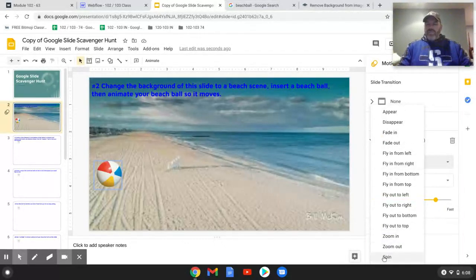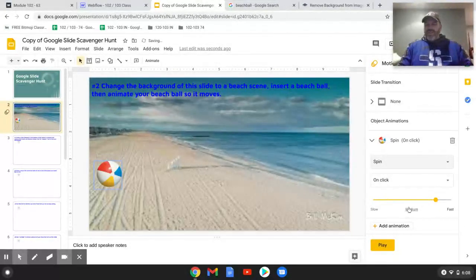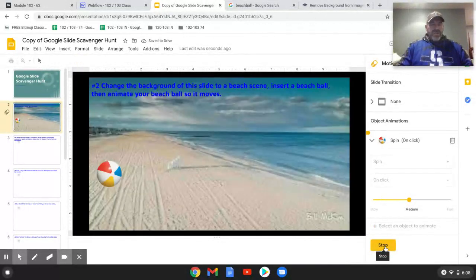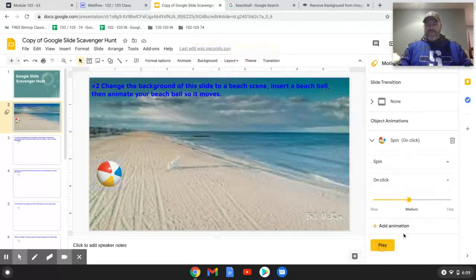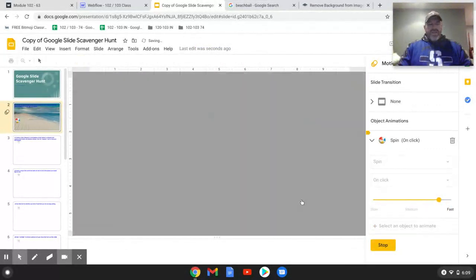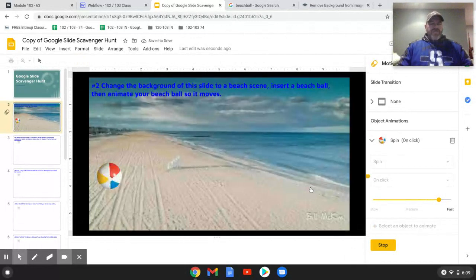So we can do all sorts of stuff. I am going to do a spin because I just think it's animated, right? It's kind of cool. I'm going to do a medium spin. I don't think I need it too fast. So if I click play, watch. And there we go. You have to click the image because it lets the slideshow know that you're working it. If I go faster, I got to stop because I'm presenting it. If you go a little faster, you can, and then play. And again, I'm just going to click on the slideshow and ooh, there we go.